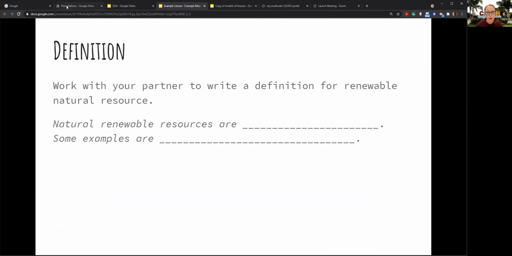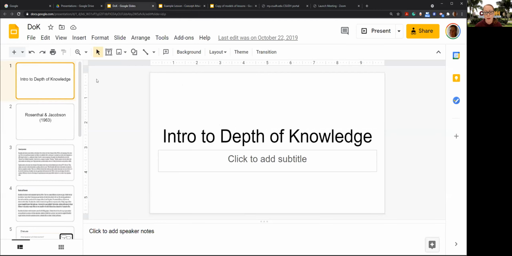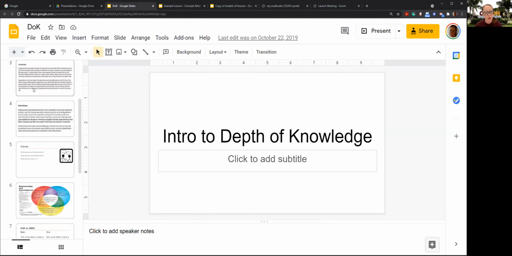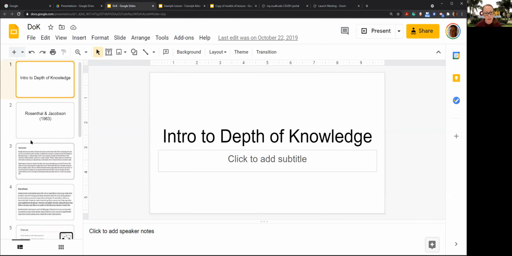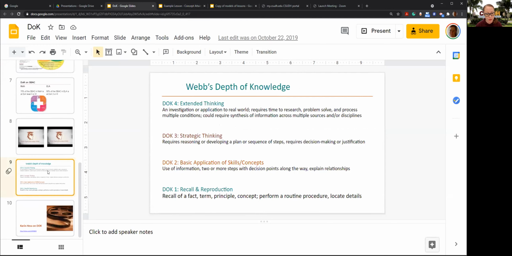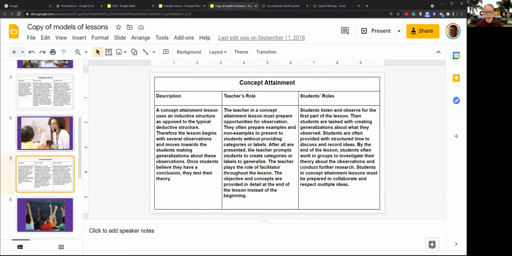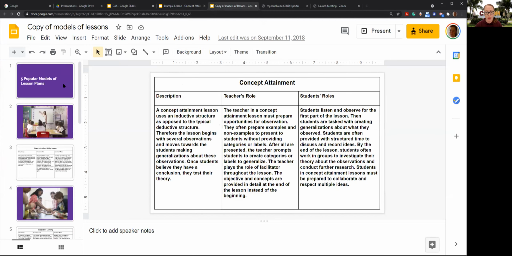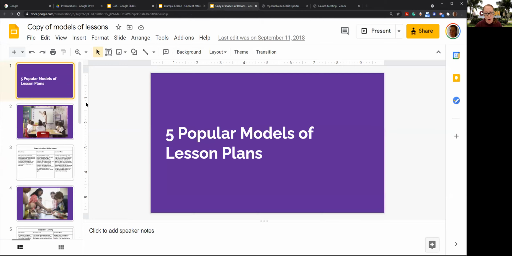And let me quickly share with you, there's a couple of resources I've provided. There's also a presentation here on depth of knowledge, since the lesson plan asks for that. This might help you understand it, particularly the slide right here that defines them. So in the future, if you're asked for that, you can refer to this presentation. And this is the presentation I gave you last week, but I'm going to go ahead and upload another copy of that for this week just so you have it available.